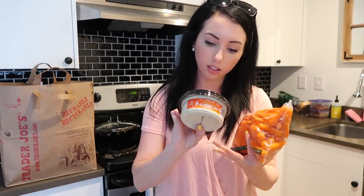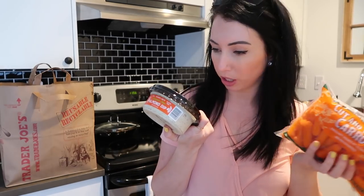So I got some kimchi — I haven't tried the Trader Joe's kimchi before — and then some vodka sauce. I got frozen spiralized zucchini noodles so I figured I could use that with the sauce. I also got some raviolis in here somewhere, Cuban style black beans — haven't tried the Cuban style ones from them yet. Got some sourdough bread, some olive spread. These I'm really curious about — I haven't tried these before — but these are the three seed beet crackers. I got a bunch of dips in one of these bags so I figured these would be good to dip into, plus carrots for dipping. This looked really interesting — this is jalapeño lime almond dip. It's an almond-based dip with jalapeño and lime.